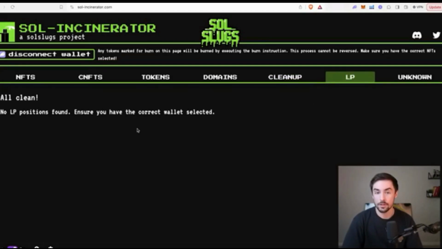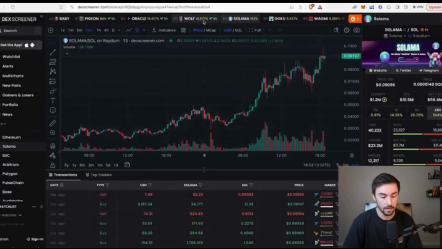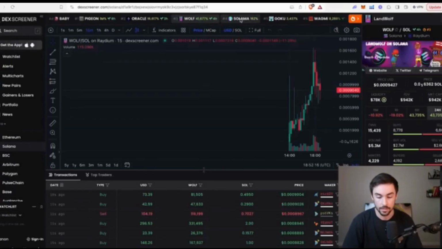We have no liquidity pool tokens made, but when we do launch our liquidity pool, we'll go back here, click our token, and then burn it as fast as we possibly can. Again, we're not burning tokens, we're gonna burn LP. If we go to Dex Screener and then click on a random token, one of these trending tokens, you'll see right here the liquidity sign and the little lock next to it. This has locked liquidity. This is what people look for. And when we burn our token, we'll have this green circle right here and people will buy our token.